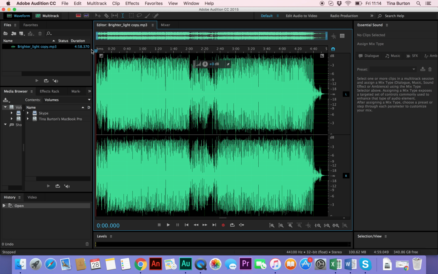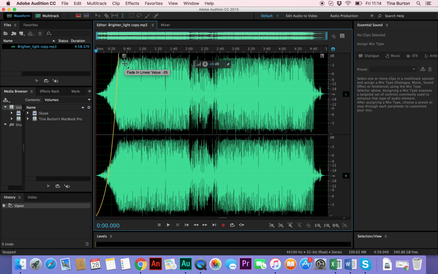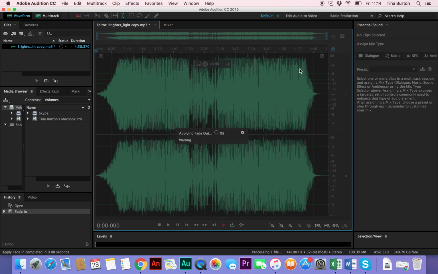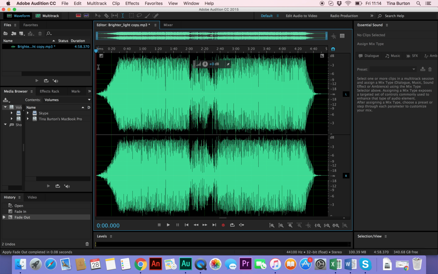What we're going to do, first of all, I'm going to show you how to fade in. There's a little fade in button at the top left hand corner of the waveform, and there's another one at the top right hand corner, which is for fade out. So you just simply want to fade something in and out, and you don't want to change anything else about it. You just simply drag that, and you can see that the sound wave is changing to reflect the fact that I've faded that out, and I'm going to do the same at the end. So I'll just play you a little bit of how that sounds.